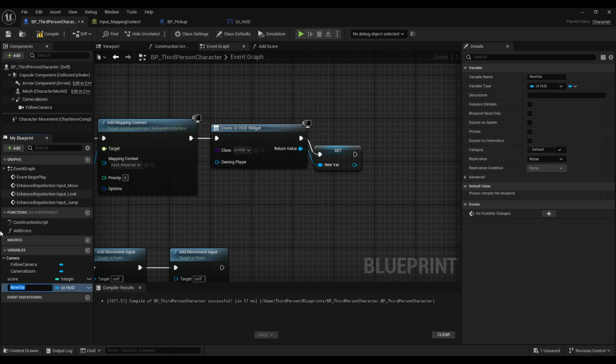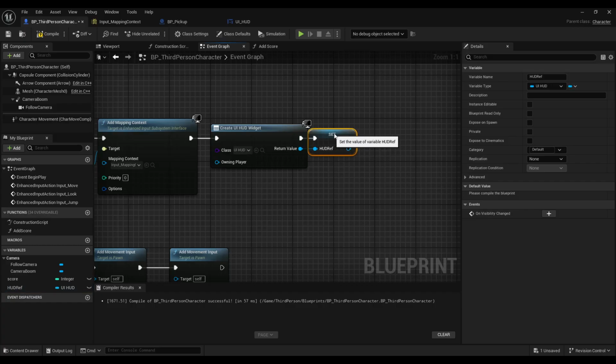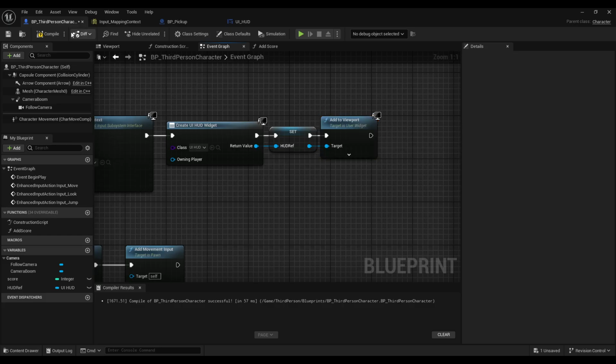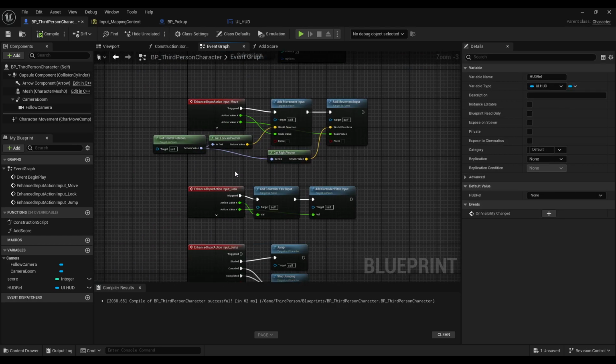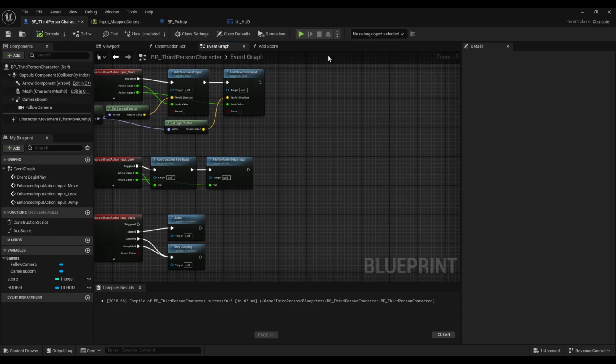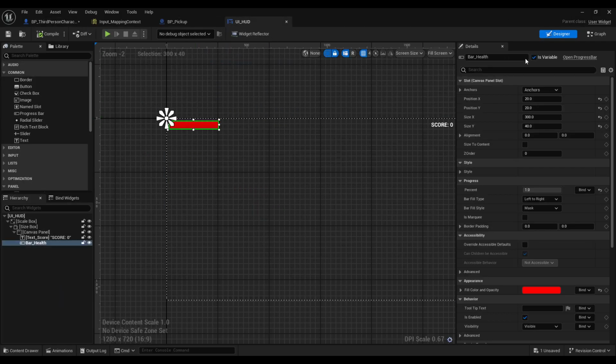And then it'll make a new variable that we can rename. So I'm going to call this HUD ref, so short for HUD reference. And then from this, we want to add to viewport. If you don't do add to viewport, it won't display and you won't be able to see it in your game. But this allows us to then reference it further in code. So as long as this is set and the UI is still visible, then we can start to edit those values that we've made as variables here.